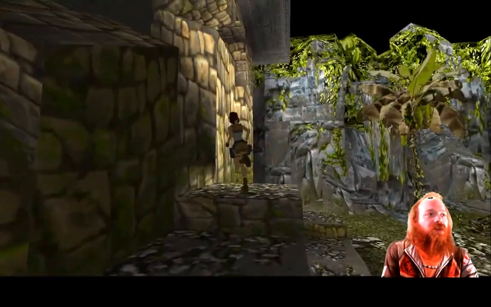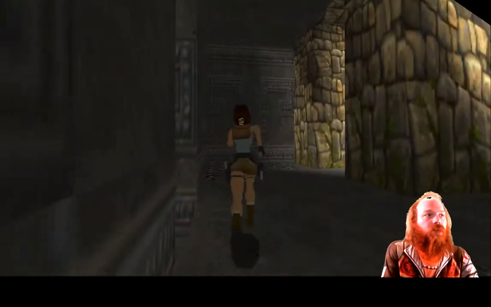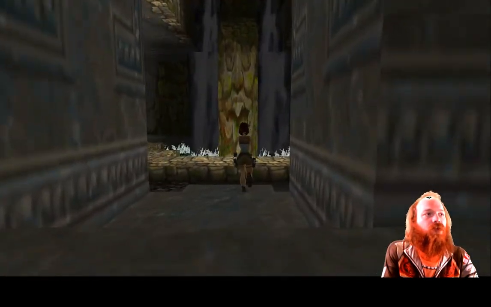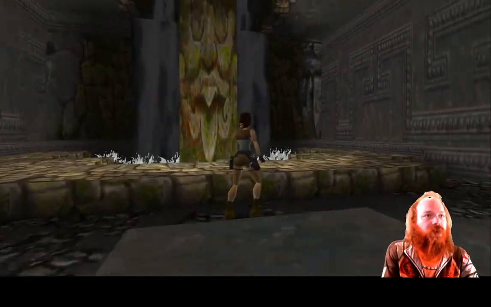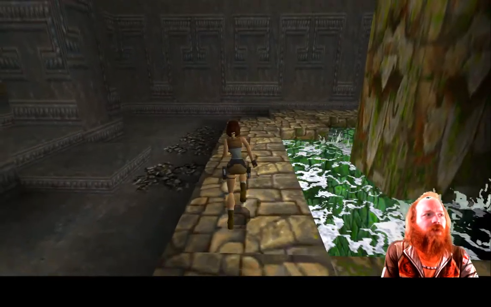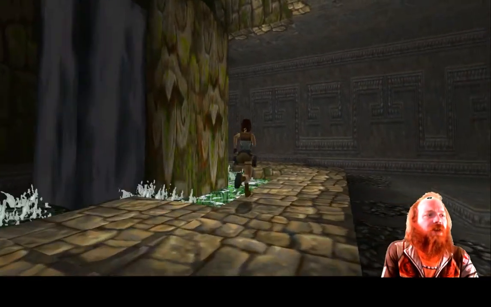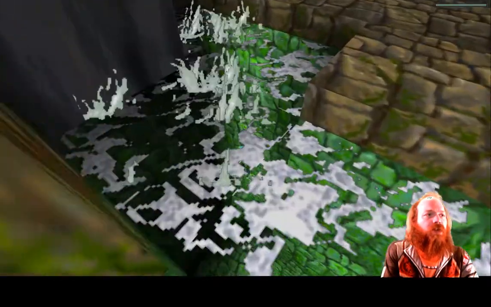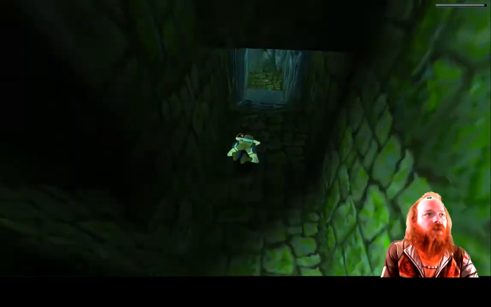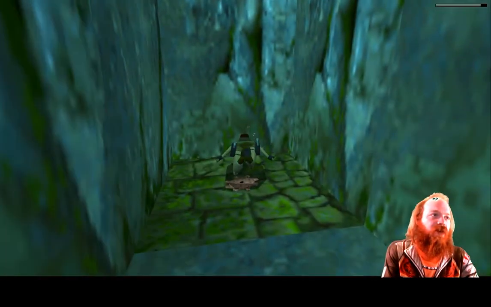Now let's go into this little building, over these steps. There's a little pool over here that Laura can go for a swim in. Now, I don't believe there's really anything to pick up over here. No. But anyhow, we're going to go for a swim. To the right is where Laura's going to get the cogwheel. This is the second cogwheel.